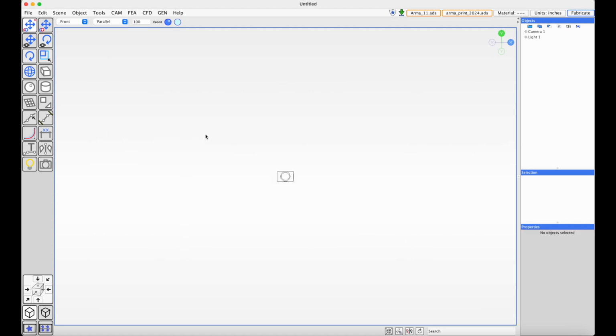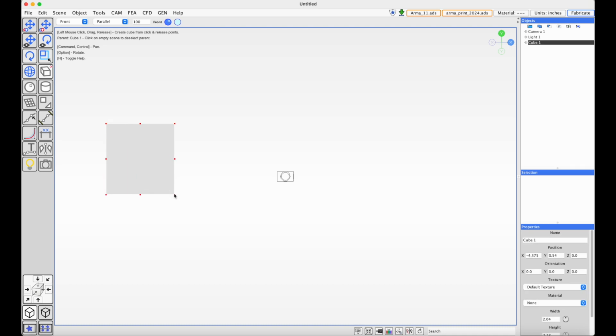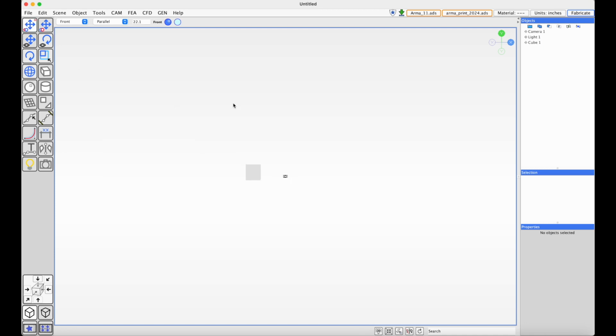Another new feature in ADS, especially for getting started, is a focus help hint. So if I add a component to the screen, this cube, for example, and I zoom out, pan outside of the view, rotate, or lose orientation and can't find my scene, this tool hint will pop up and tell me to use the focus tool to bring the scene back into view.